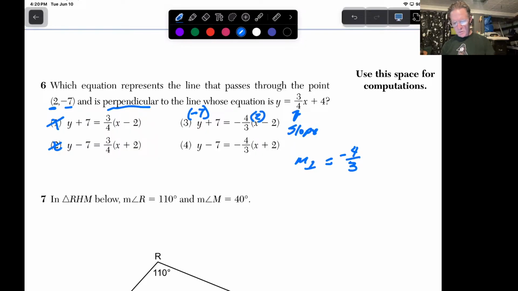well, what's -7 plus 7? 0. What's 2 minus 2? 0. What's 0 times anything? 0. That's your answer. So you just really had to just plug that in. Again, you can just graph those. If you wanted to use a regular graphing calculator, you could do that too. You just need to kind of convert all of those into slope-intercept form and not point-slope form.